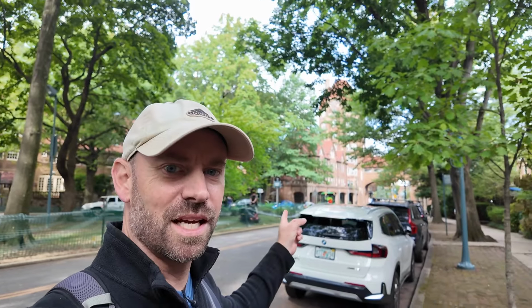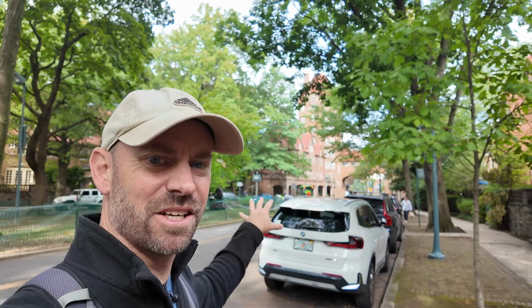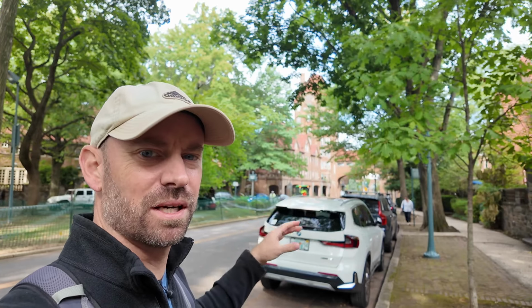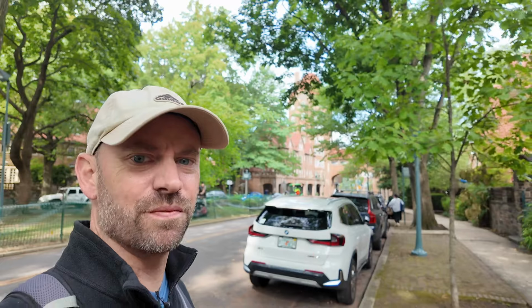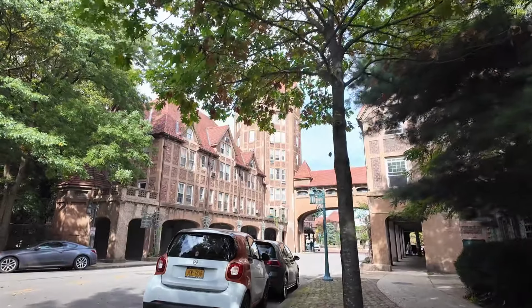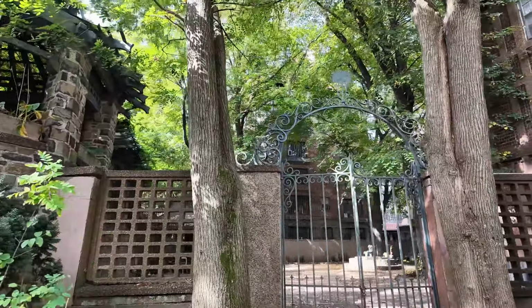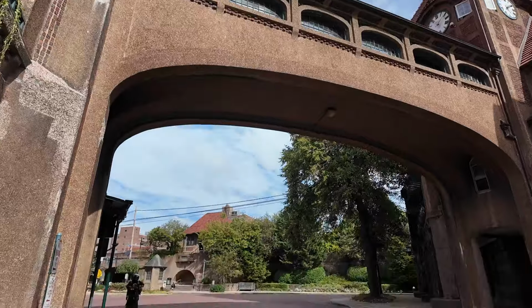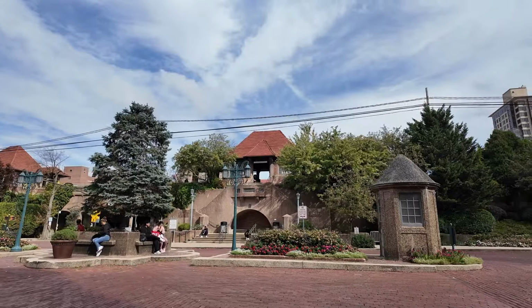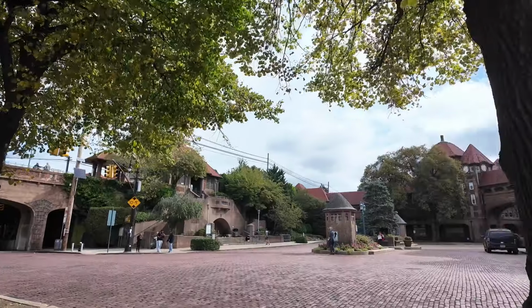We're coming back up on Station Square here. We've done a big loop of the neighborhood. You'll see the tower there and then all the shops around the square. I think a lot of them are empty now, but they used to be stores and just part of this vibrant neighborhood. Well, that's a stroll through the neighborhood.